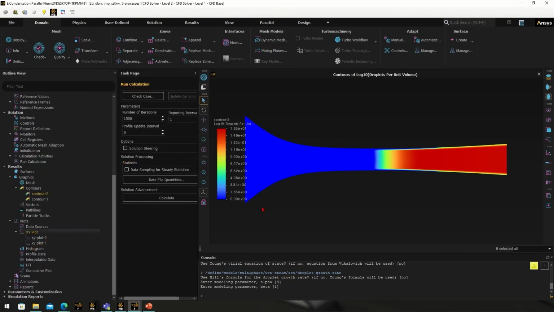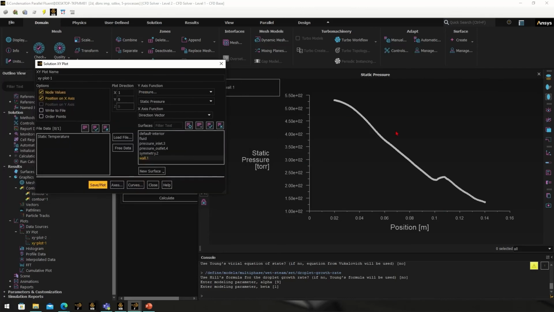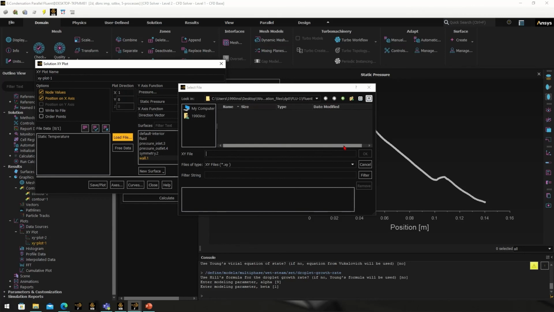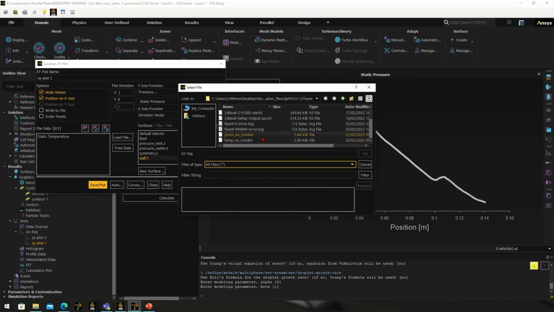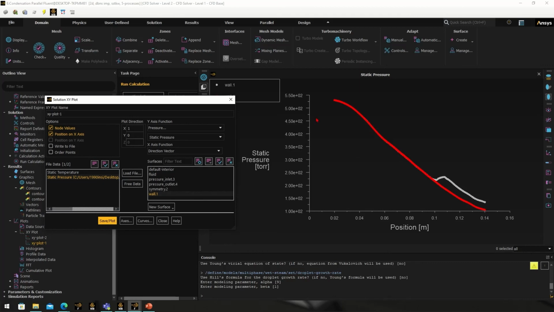Now to really compare the difference in results between the condensation case and the one I ran without any condensation, we can look at some plots. Along this wall, if we compare, say, the pressure profile, this is the pressure profile when we have condensation. About this region, it bumps up a little bit. Now I can load my pressure profile for the case where I stopped the condensation from happening. If I plot that pressure profile right next to it, I can see that with no condensation, we have a gradually decreasing pressure. In the beginning, it's quite similar for both cases, but at about the 0.1 position downstream of the inlet, we can see a pressure deviation for the condensation case. For the condensation case, we can see the pressure increasing.